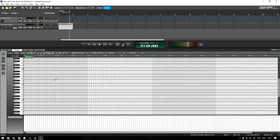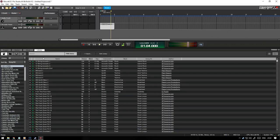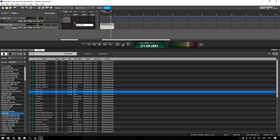The performance panel itself is handy for working with various loops. You click and drag them from the song library, for example, and then construct songs that way. Mixcraft will also automatically adjust the BPM and the key of the loops if you want. I really did not use the performance panel for my song. I really can't say much more about it than that.